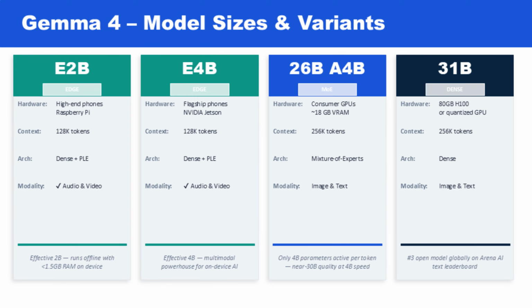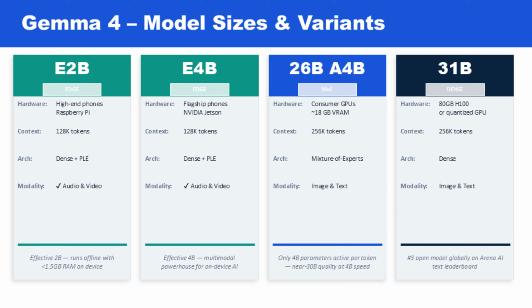Okay, now let's see the model sizes we have in Gemma 4. We see some changes compared to Gemma 3. Some models are getting bigger, but there's a reason for it. First we see the two smaller models, the E2B and E4B. These are the edge models that are supposed to run on smaller devices like phones and have features like audio and video embedded. They don't need a lot of RAM to run. The first model needs only 1.5 gigabytes of RAM and runs very smoothly. I tested it on a smartphone, so you can run a capable AI model locally, and it responds very fast.